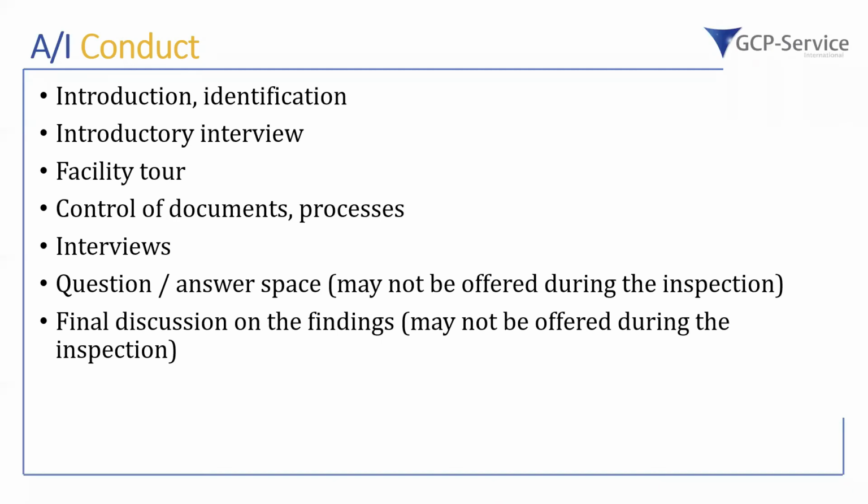And the same also applies for the final discussion. Usually during the audits, a question and answer space is offered as well as a final discussion on the preliminary findings, because based on, let's say, the last explanation of the auditee, the findings could also be mitigated. However, again, it may not be offered all the time during the inspections.